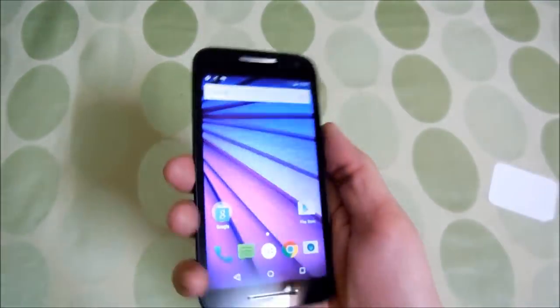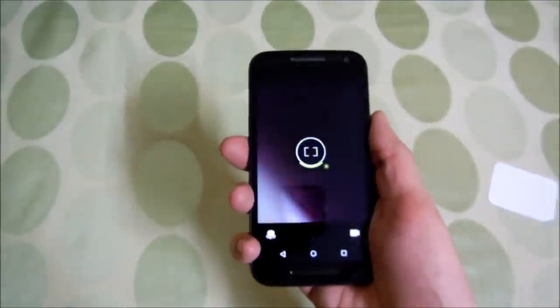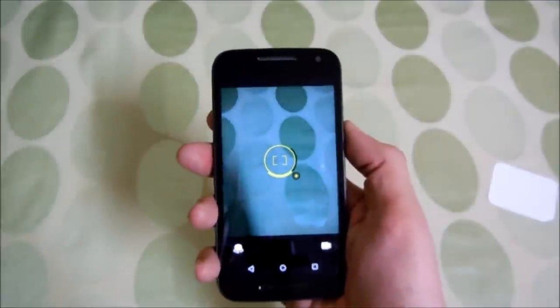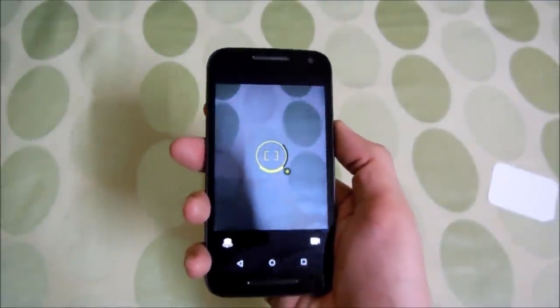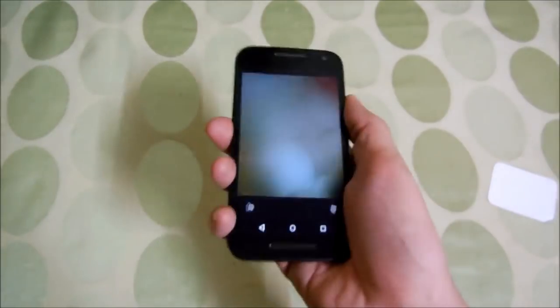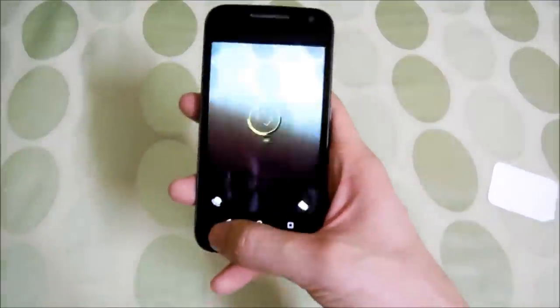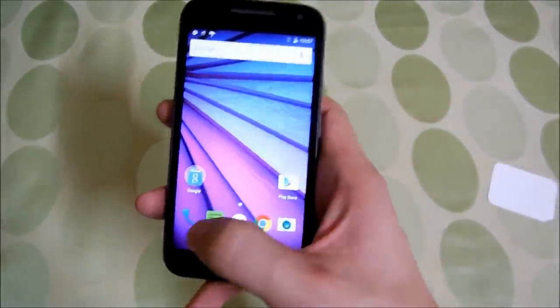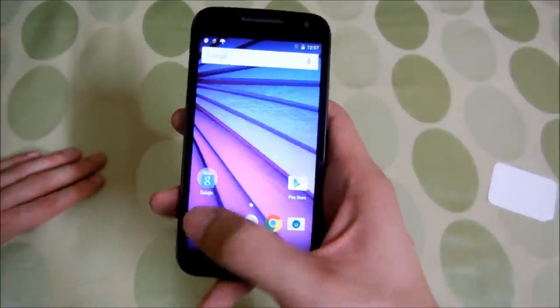Okay. Wow, that's cool. And if I twist it again, it should actually turn on the front facing camera. So let's try that. And here we go. So that's pretty cool. Really nice gesture. And lastly, let's take a look at the dialer.